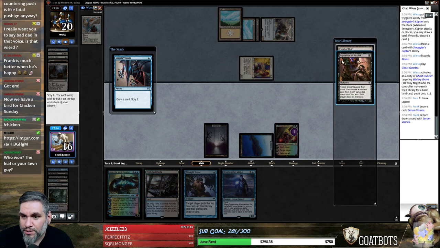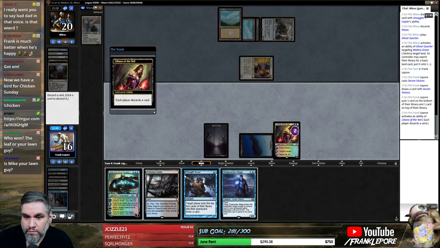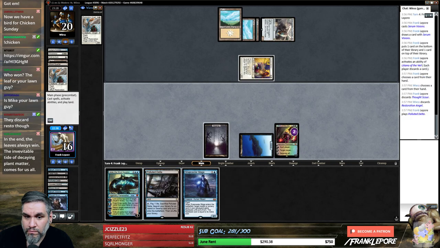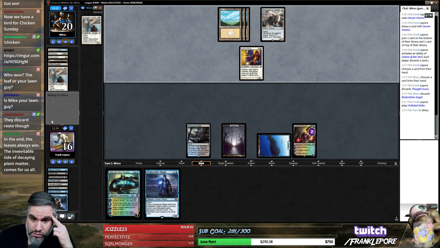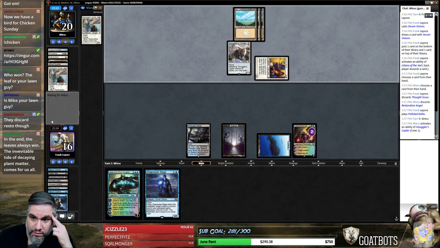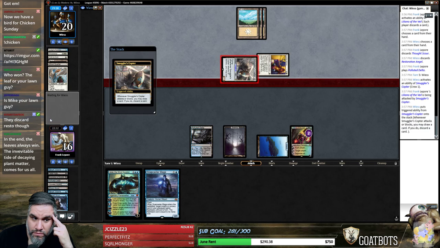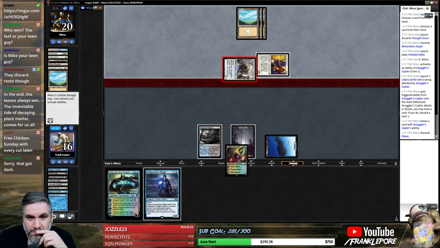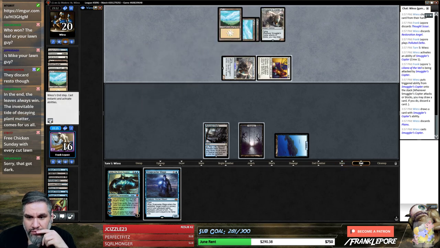So we're going to get rid of your Resto, and we're going to get rid of our stupid Thought Scour. Let's remember not to crack this, because that's a grave error. Next time we're going to Snapcaster Fatal Push, and right, they discard Resto though, which is why. I mean, I don't care. Get to the chopper.